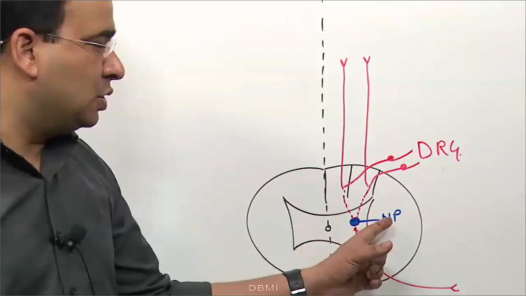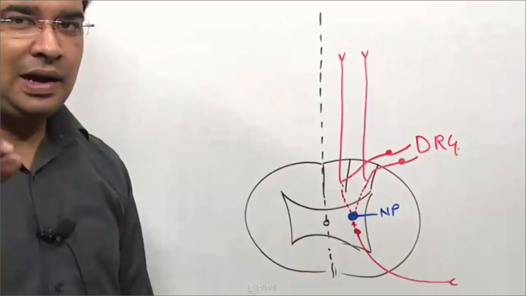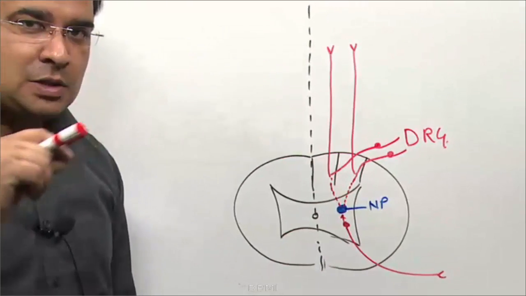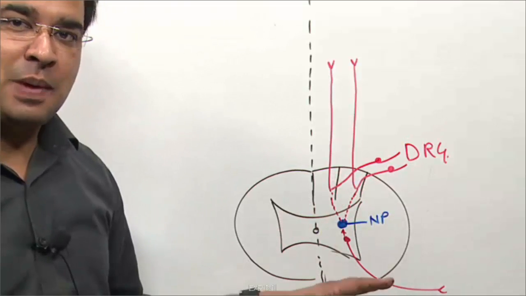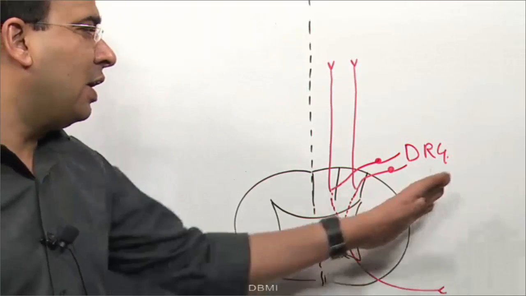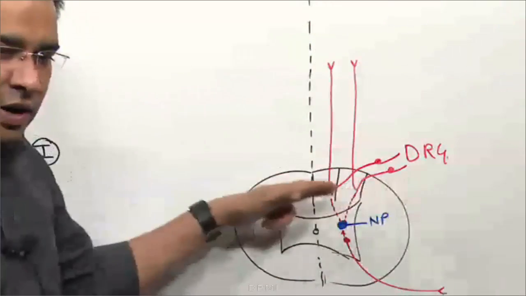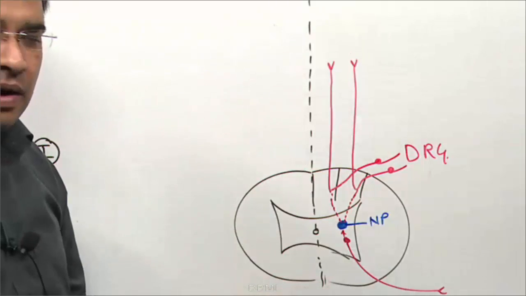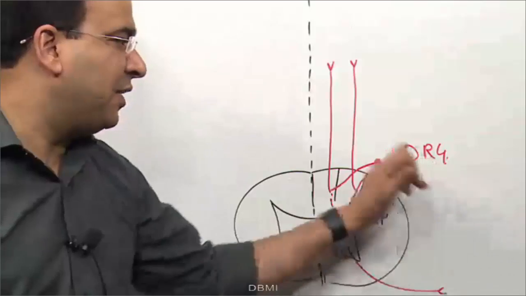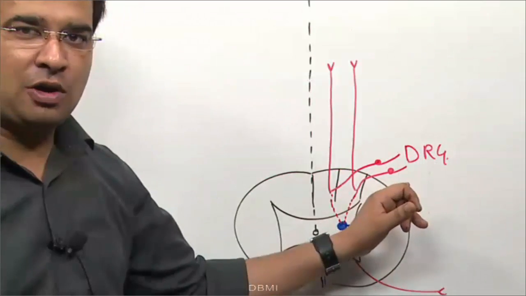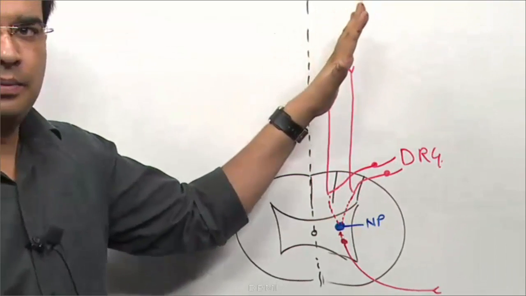So basically they have to relay in the nucleus proprius, for the reason the nucleus proprius will act as the center which will participate in the reflexes. You have to maintain the reflexes at the level of spinal cord only. So you cannot have, let's say if there are 100 axons present in the dorsal root ganglia, you cannot have all the 100 going above directly without relaying into the gray matter. Few of them are relaying into the nucleus proprius to maintain the reflex arc at the level of the spinal cord, and rest majority of them, they will directly continue upward.